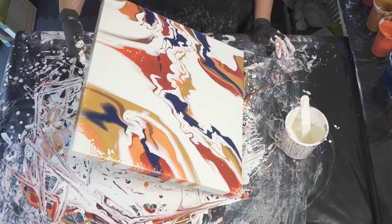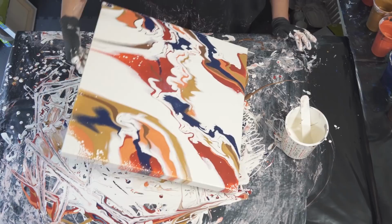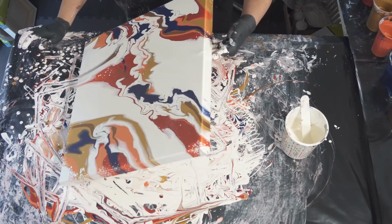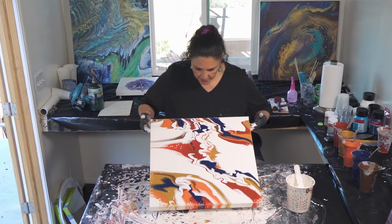Well, the house paint is going to do something cool. You see over here how the white is sort of eating that gold a little bit? That's going to happen a little bit more with everything. See what's happening on the red over here? It's like eating the colors a little bit, which is why I used colors that had a lot of pigment. Used really concentrated color. I like that though. It's kind of nifty.